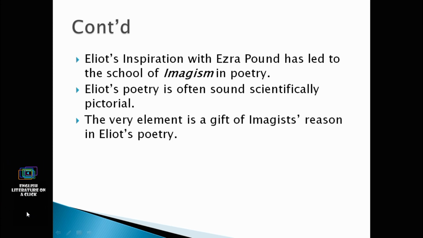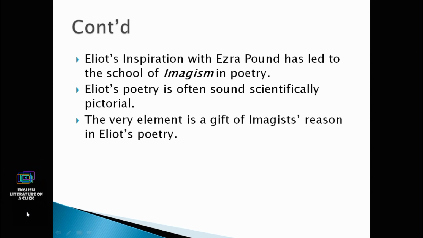Eliot's inspiration from Ezra Pound has led to the school of Imagism in poetry. Means, he got inspiration from Ezra Pound, and as a result of that, he got the imagist zest and imagist reflection in his works, and we can find Imagism working in its full swing not only in Ezra Pound's poetry but also in T.S. Eliot's poetry.